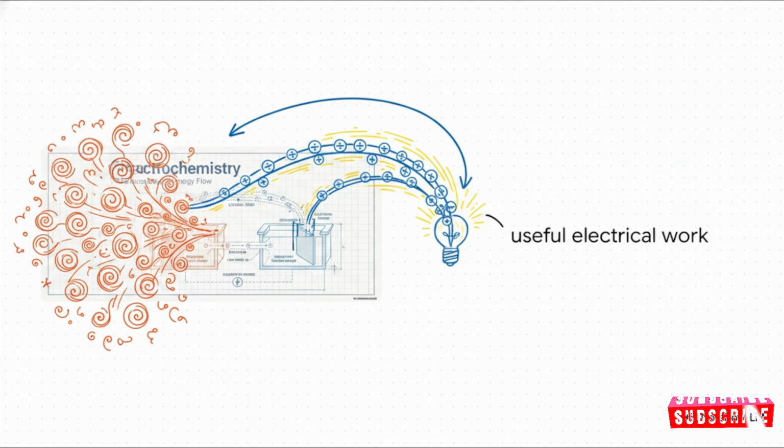When you step back and look at the big picture, you can kind of think of this like an invisible circuit. Over on the left, at the anode, chemical energy is actively pushing electrons out. They travel up and zip through a wire, which, by the way, is our actual flow of electricity, performing useful electrical work for us before they finally arrive at the cathode on the right, where they're consumed. It's just this beautiful, continuous cycle of chemical energy transforming right into electrical energy.